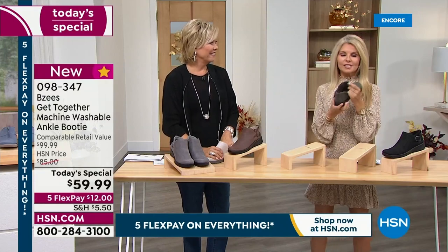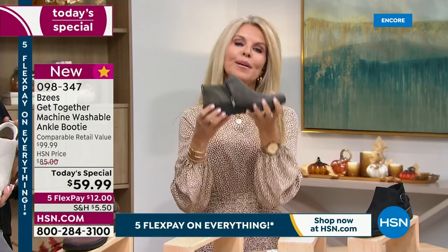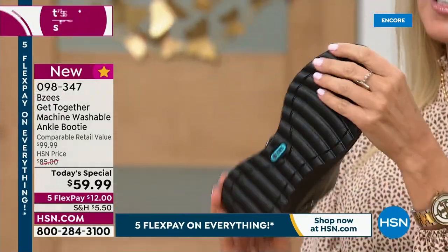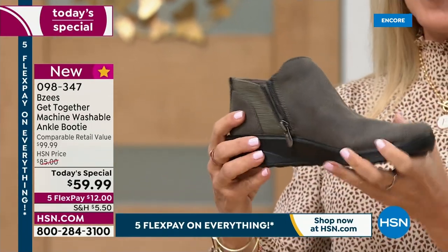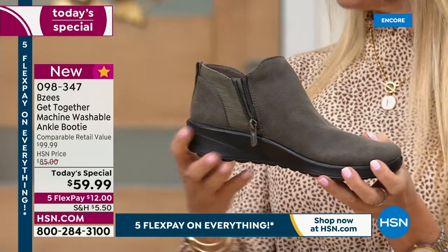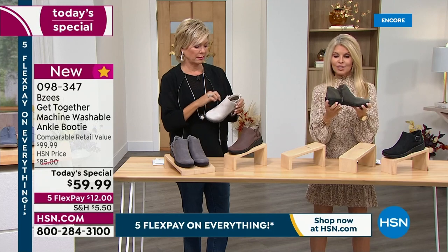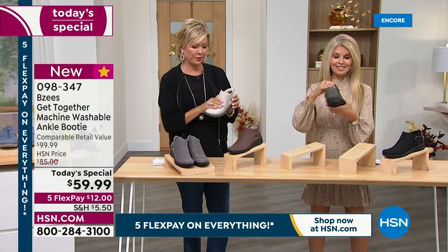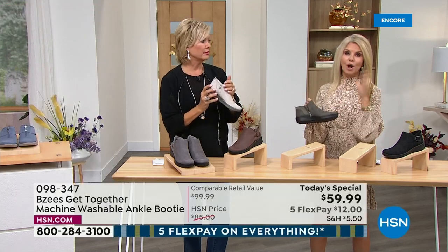And so this is a shoe. We're known for comfort. This is so lightweight, but yet so structured. And I love, again, the underneath side. I don't have to worry about sliding, slipping around. I don't have to worry that I'm going to get them dirty in a puddle. I can even wear the light color and know I can wash these in cold water. I can line dry them. I don't have to worry about anything rusting. I don't have to worry about anything. It makes my life easy and I'm all about ease.